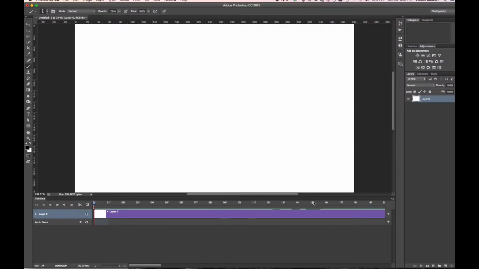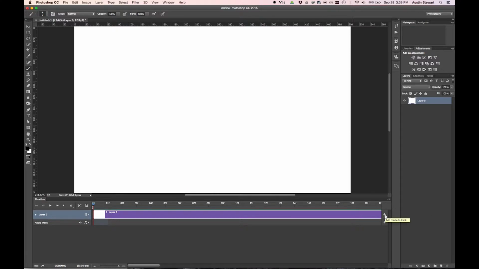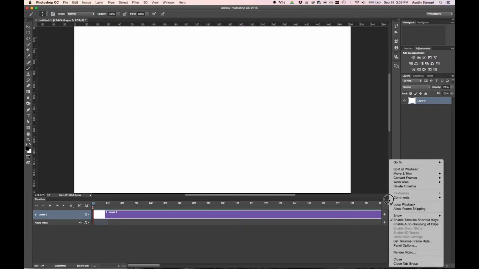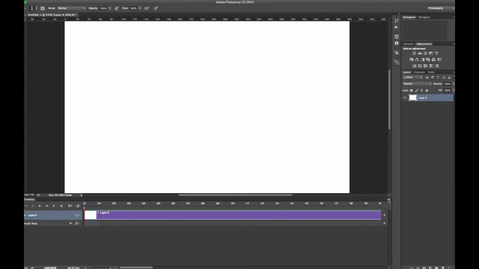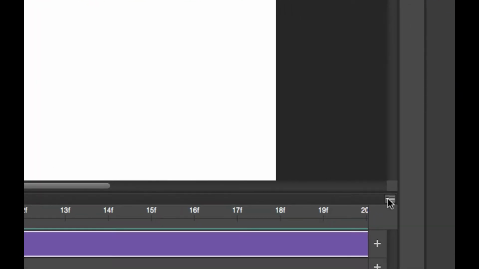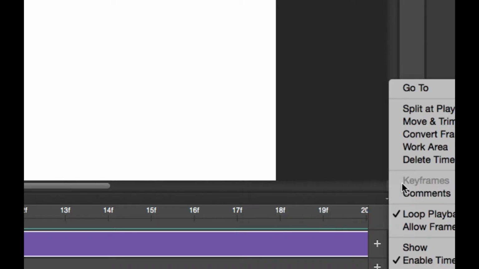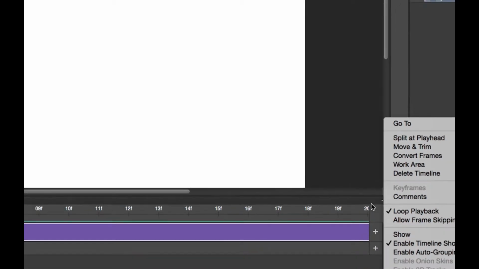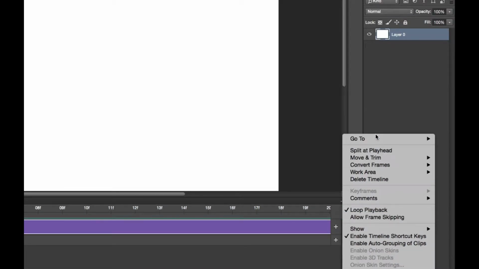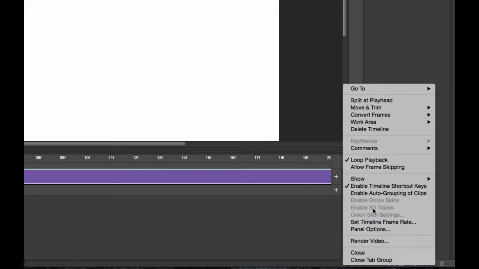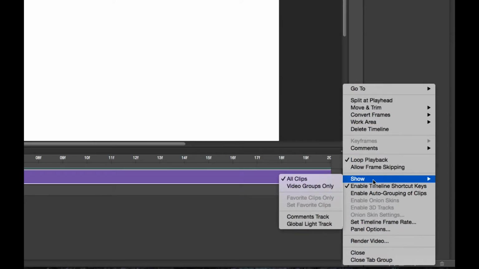All right, so now there's a couple other features here. One of which is at the very far side over here. Most of the time panel menus aren't super important, but here it's really important, right? So the panel menu's here, and we've got several options, and you'll notice that the frame animation options are totally different than the video timeline options, right?